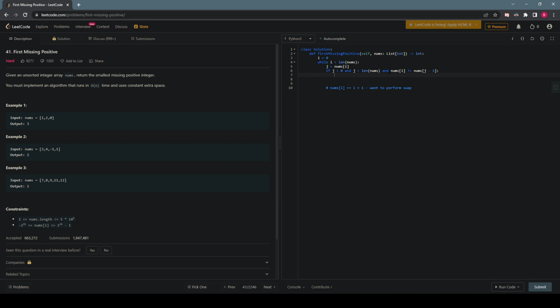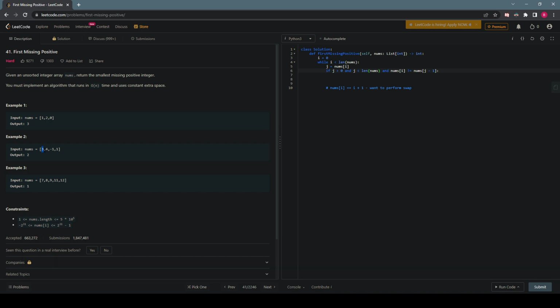The way this works is nums[i] is the number we're currently looking at, and we want to see if we can slot it into the index we want it to go in. These conditions first guarantee that it's within our list length. Here, for example, we won't look at 1 because that's not what we want.